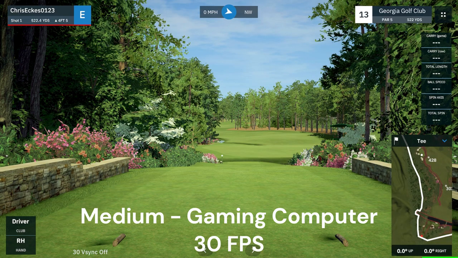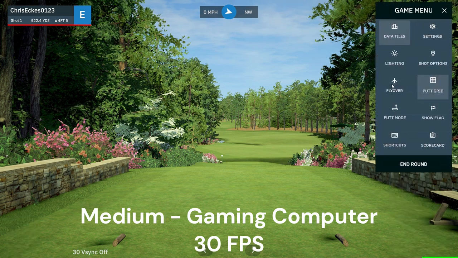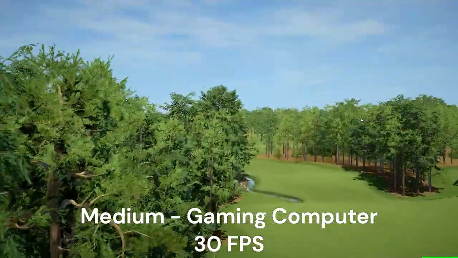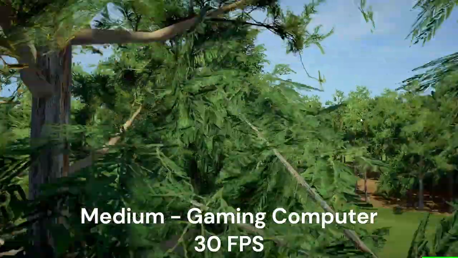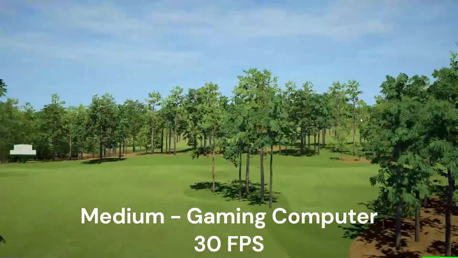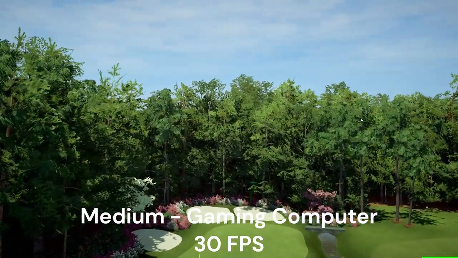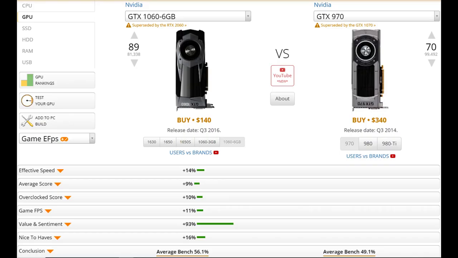So I'll throw up on the screen here now some comparisons of that GPU to some of the recommended ones. GSPro on their website, they recommend a 970 graphics card at minimum spec for like an okay 1080p experience. They say for a great 1080p experience, you want a 3060 Ti. So I'll, like I said, show on the screen here some comparisons between my 1060 6GB and those couple graphics cards.